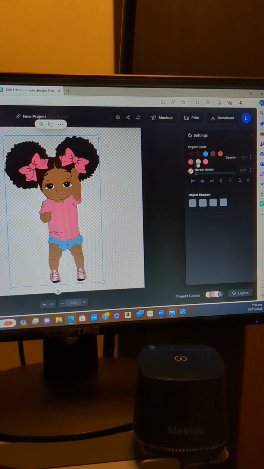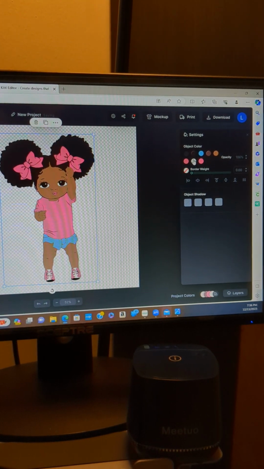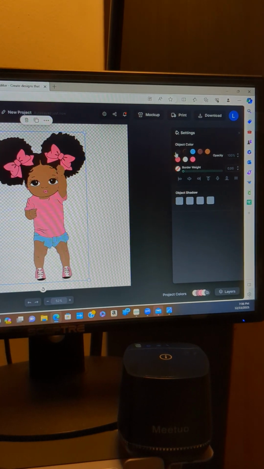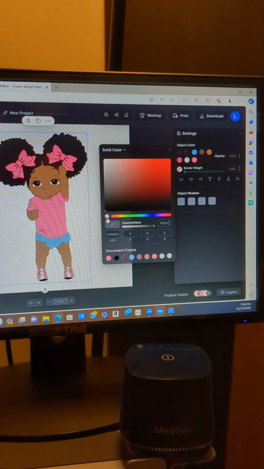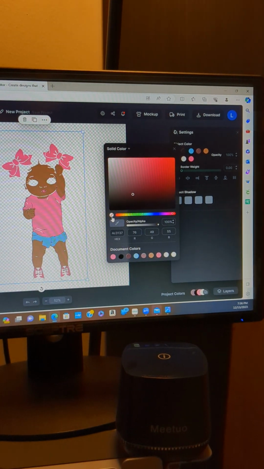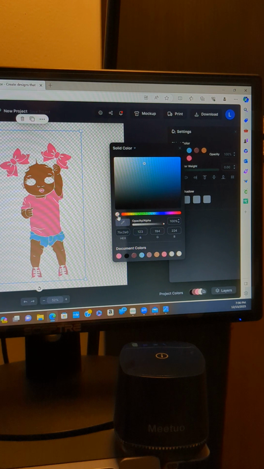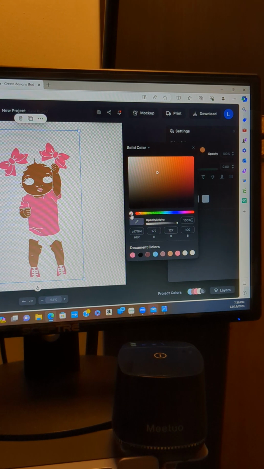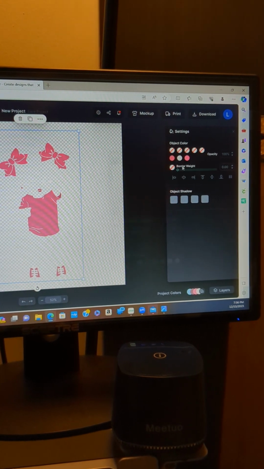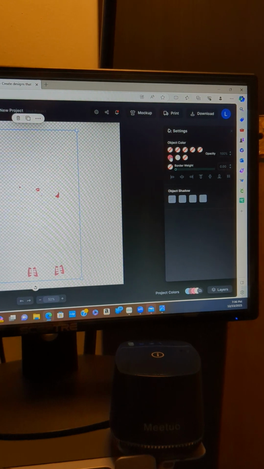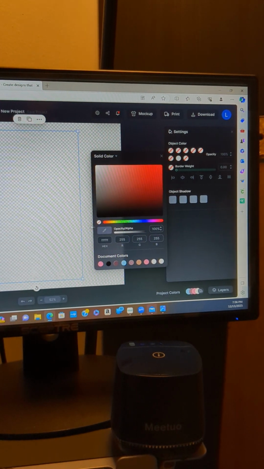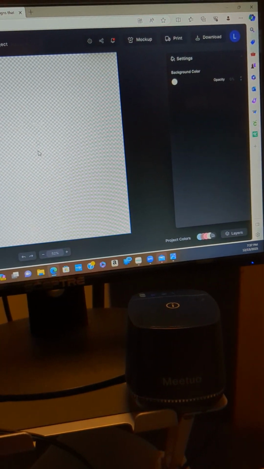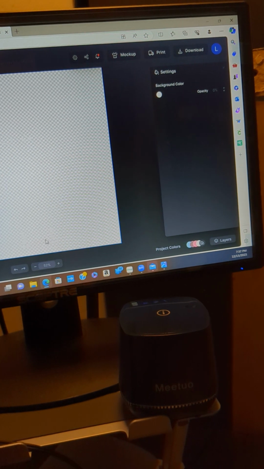Okay, so we got to do the white. We got to do the white now. Okay, so what we're going to do is close out all the other colors. The white is up here and up here in the shoes.